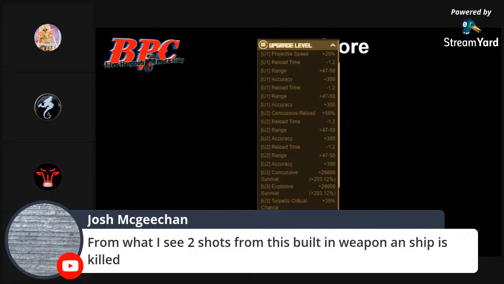Okay. What do you see? 2 shots from the built-in weapon and the ship is killed. In the TLC for the older stuff. Yeah. And I thought in the older stuff it would be 1 shot, but I guess not. So, yeah, because the damage gets incredible if the damage related specials and what's built into the Ronin hull, which is, what is it, like 1900 concussive damage boost. That's huge.